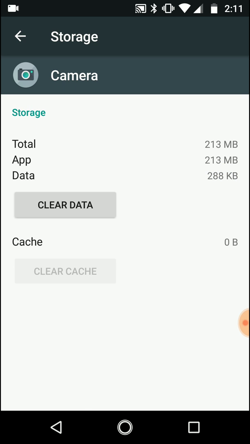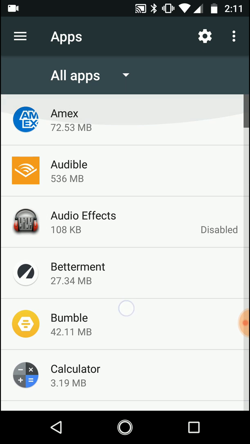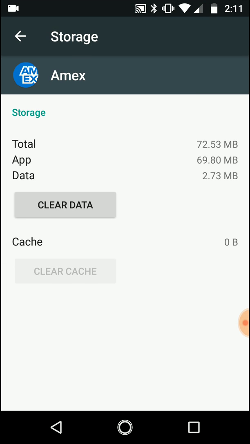Let me show you a different app. There is nothing much you can do here, but for example under storage, you have 2 megabytes you can clean. That's not a lot, but you can do that, and the app will work smoother. But if you clear data, that's going to sign you out and delete all of your data from that app, so it's not always recommended. I do want to add that when you clean the cache, that is not wiping anything you really need. These are just files the system saved, which are not really important. But if you clear data, sometimes it will be important, so you need to know that in advance.